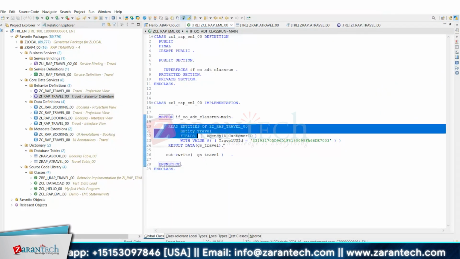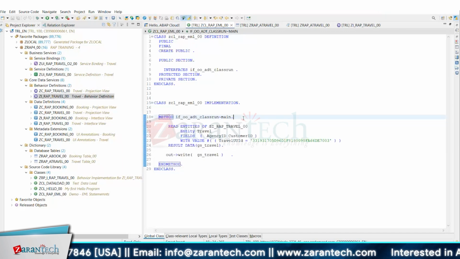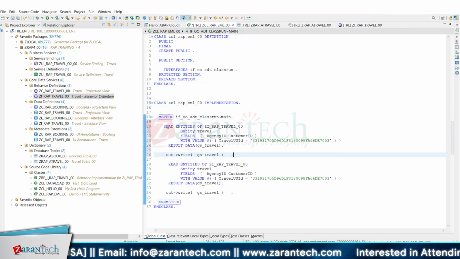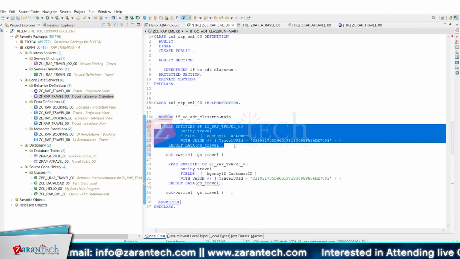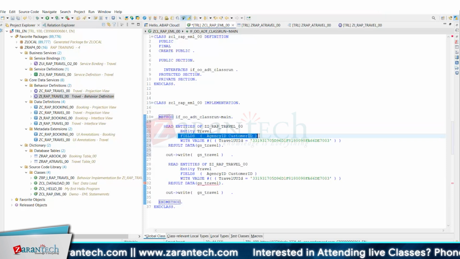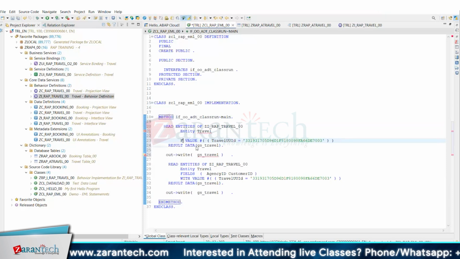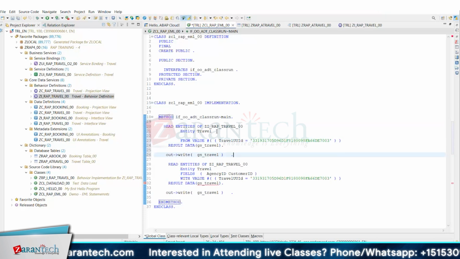So this is one variant. First we tried it, and I'm just keeping both variants for you, so you can check out each.